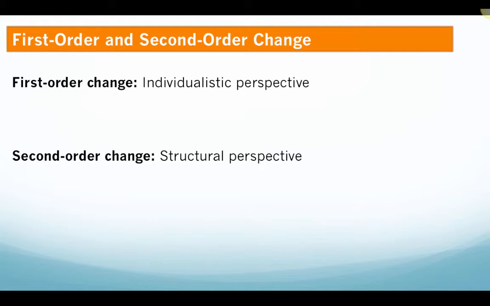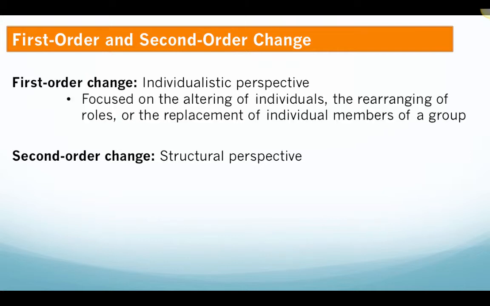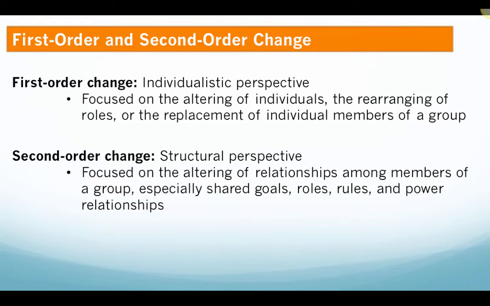First-order change takes on an individualized perspective. It is focused on the altering of individuals, rearranging of roles, or replacement of individual members of a group. On the other hand, second-order change is a type of structural change. It is focused on the altering of relationships among the members of a group, especially their shared goals, roles, rules, and power relationships.